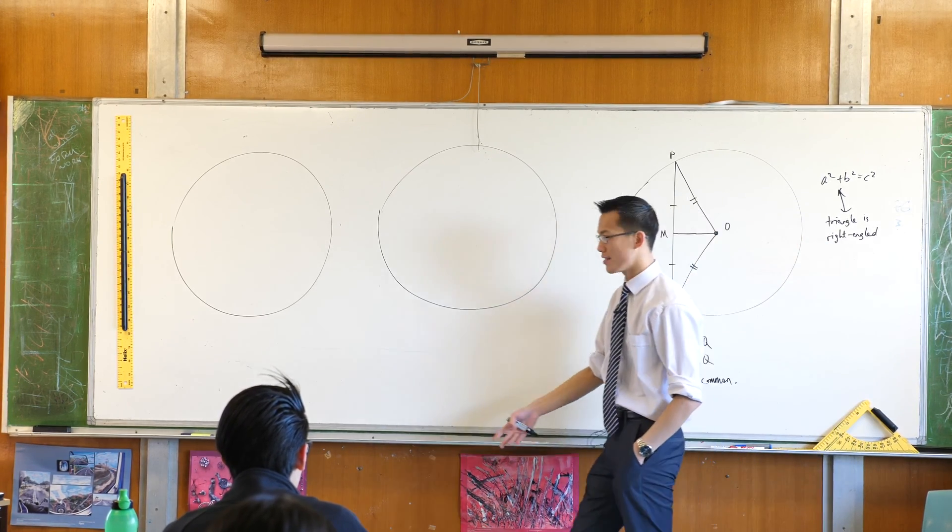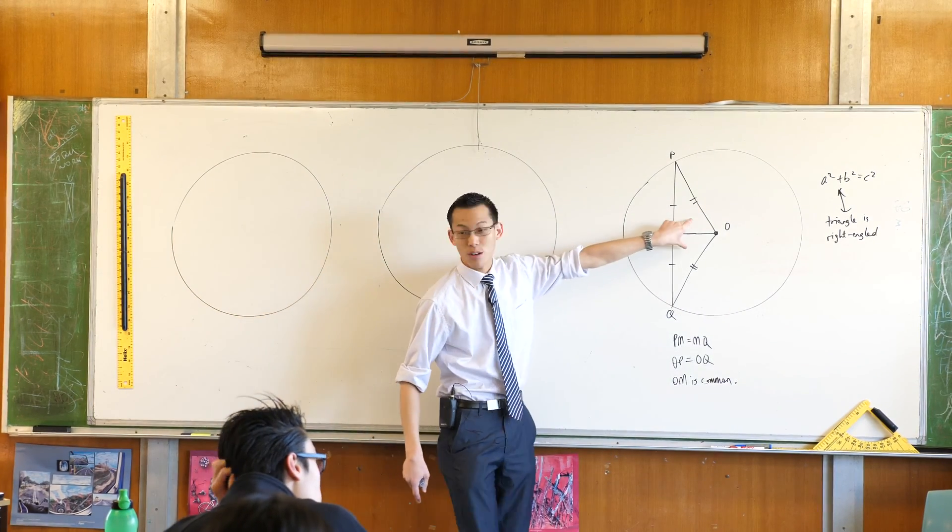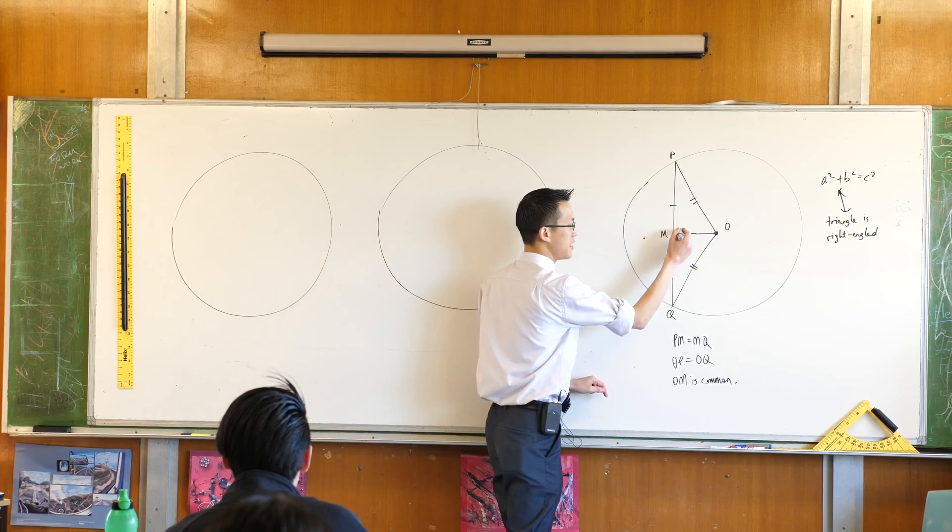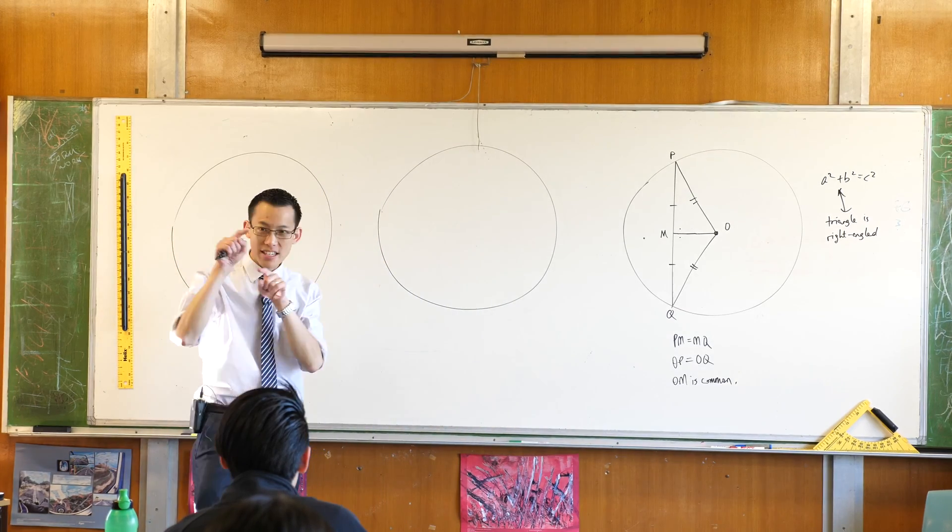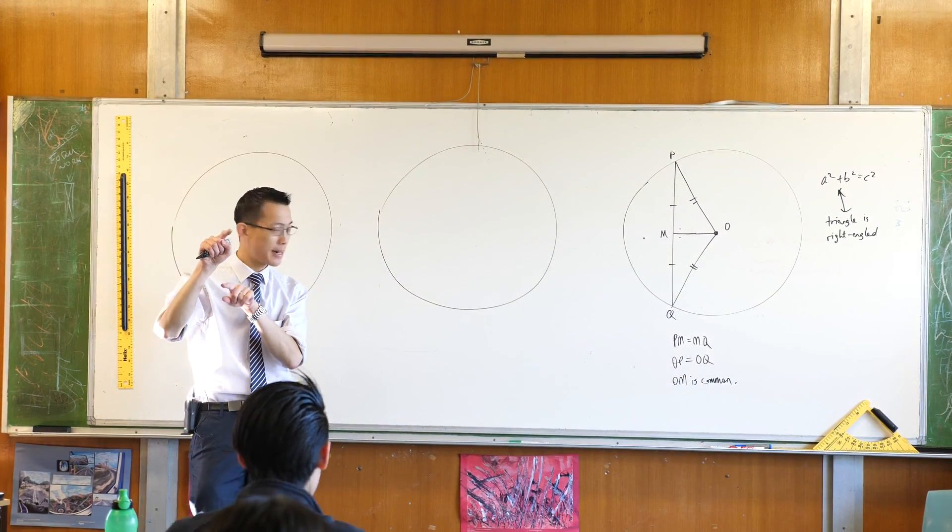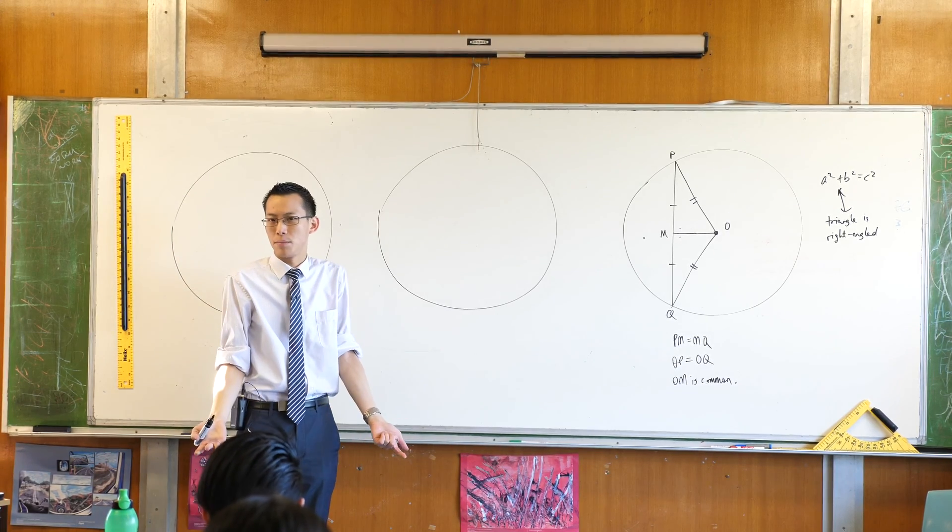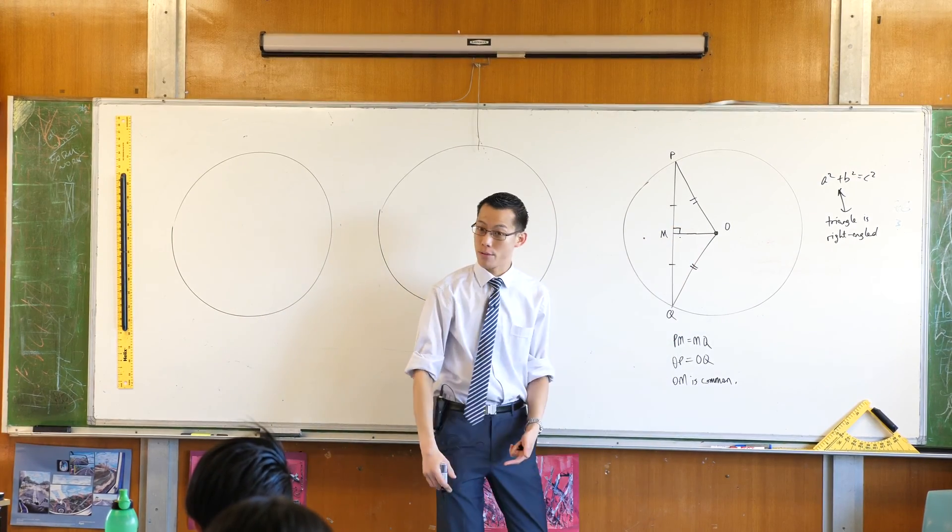Now, once you've got three sides, it's the same congruent proof you've seen before. It comes up quite a lot. So these two triangles are congruent. That means all of their corresponding angles are the same. But this angle and this angle happen to correspond. Well, if they're the same angle, but they're both on a straight line, then they both clearly have to be 90 degrees. Do you agree? So that's why I can say, that's my reasoning.